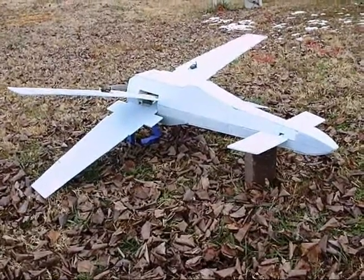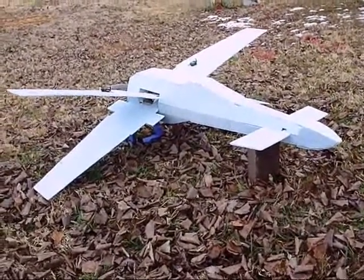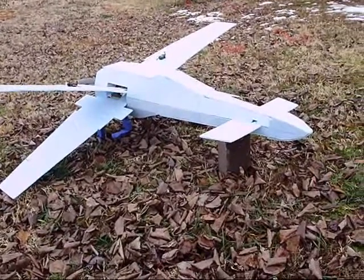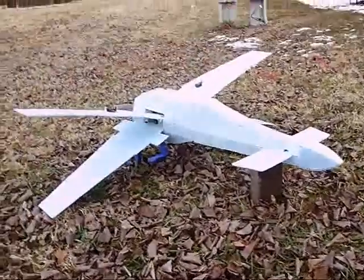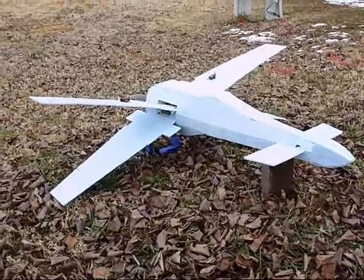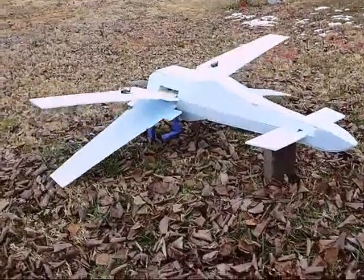Hey guys, alright, well here it is. I finally finished it, and it's ready to go. The only thing is now the wind's blowing like 100 miles an hour. But here it is. I got all my servos in, got my up and down, got my ailerons in, the wings open and close.